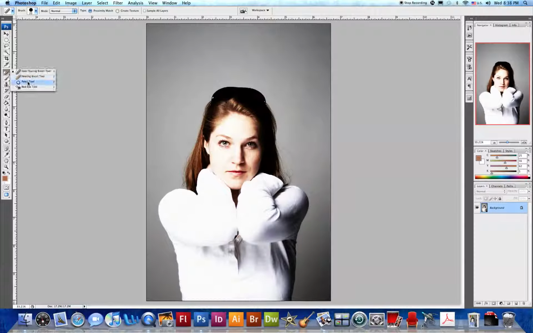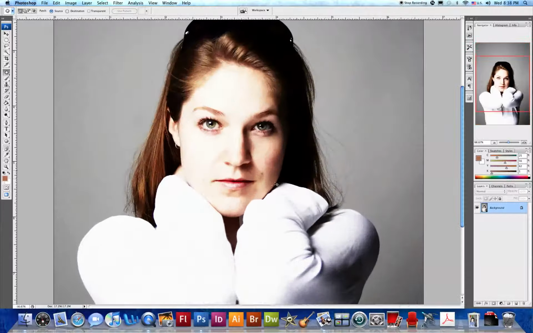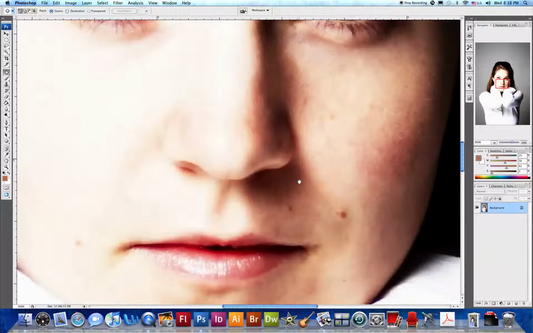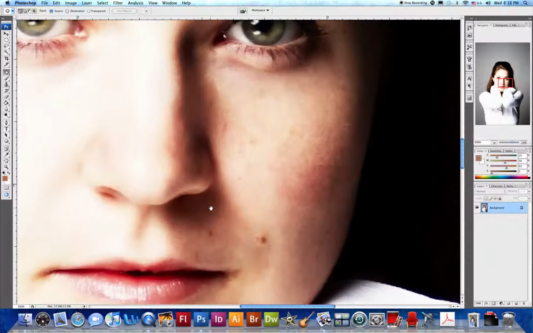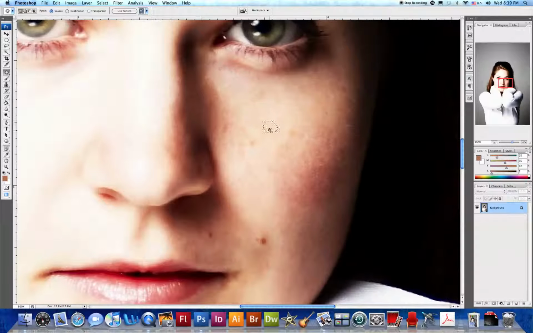All right, the next tool is the patch tool. The patch tool is pretty easy to use. You start out with something that resembles a lasso tool. You'll make a selection guided by dragging the mouse, clicking, dragging, and you'll sample a circle. And you'll want to sample an area which you want to fix.